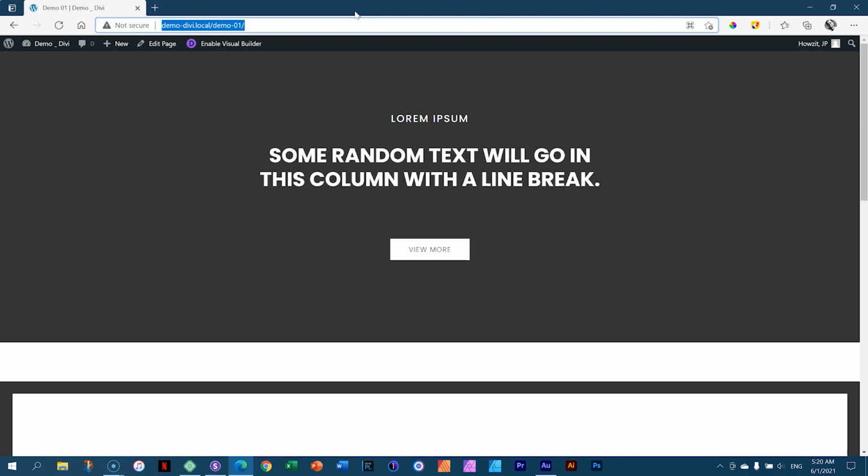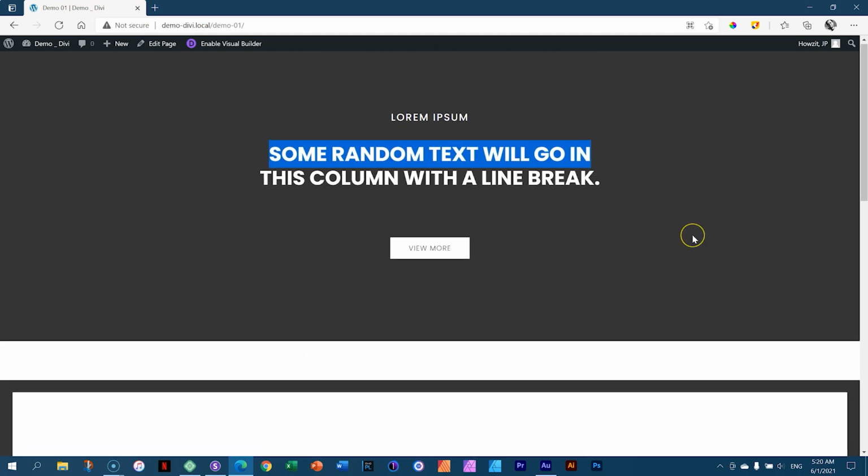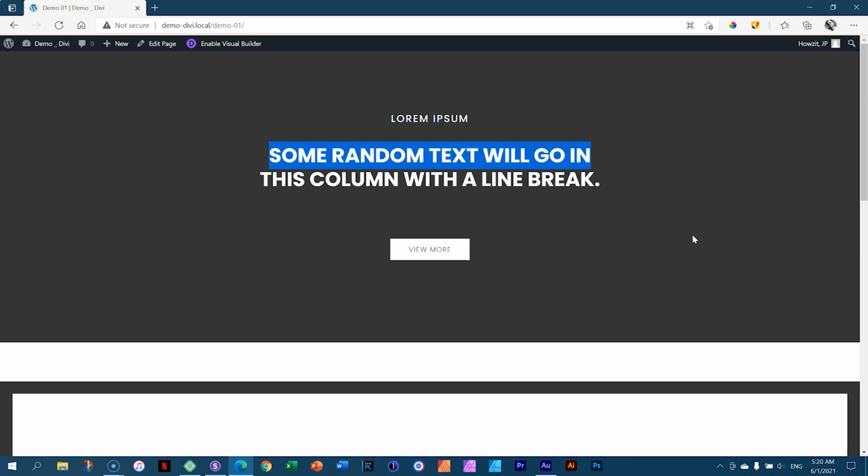Divi Reconstructed is a beginner's tutorial series, and what we do is we basically take sections like these, a hero section with an above title, main heading, and then a button, look at a light version, also bring in an image, and show you exactly how this is achieved within the builder.